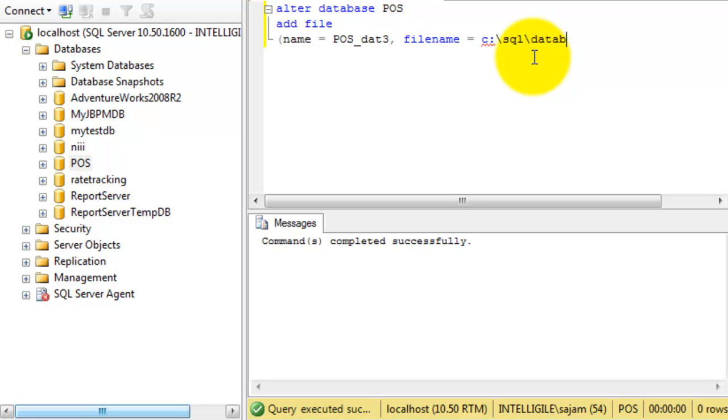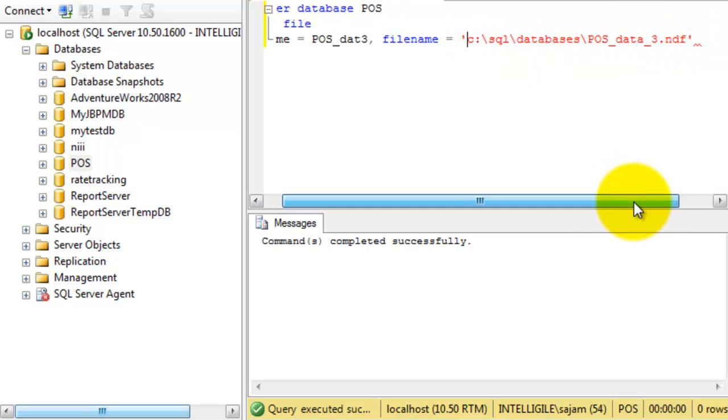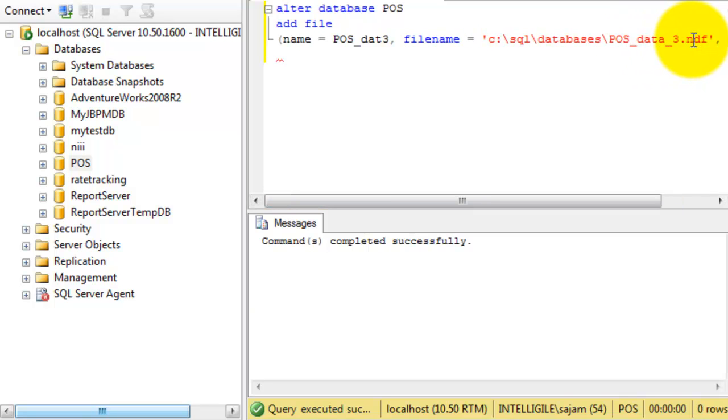SQL databases, pos data .ndf. Let's put the quotations, and then the size, initial size of the file is 100 megabyte.